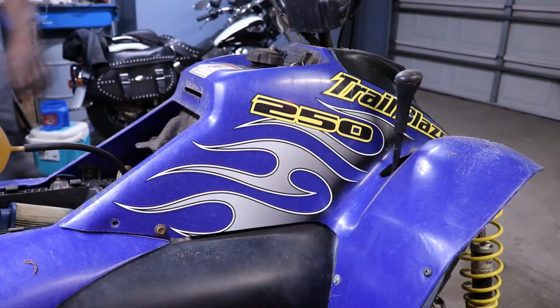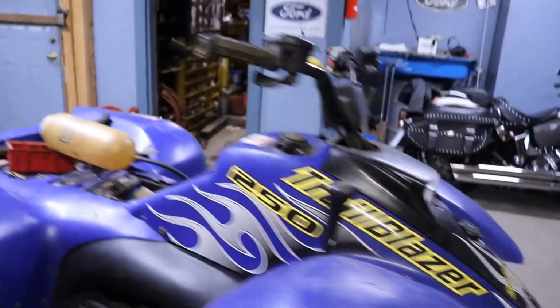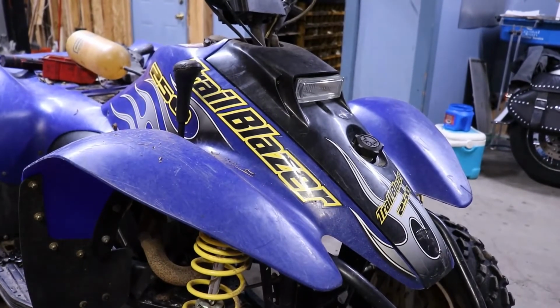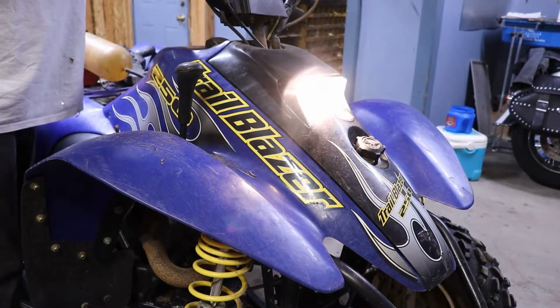No start. That means the starter's froze. When does the headlight work? So now we're really gonna have to do some investigating. I think the starter's at the bottom. Yep, your headlight.